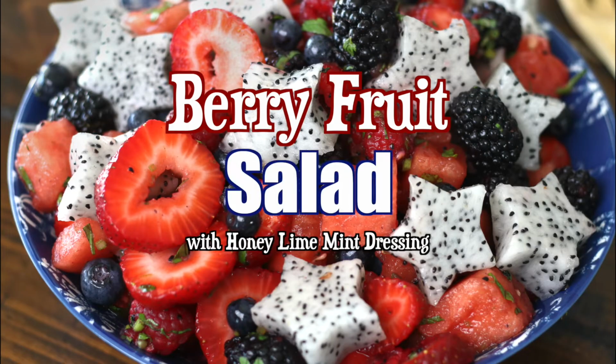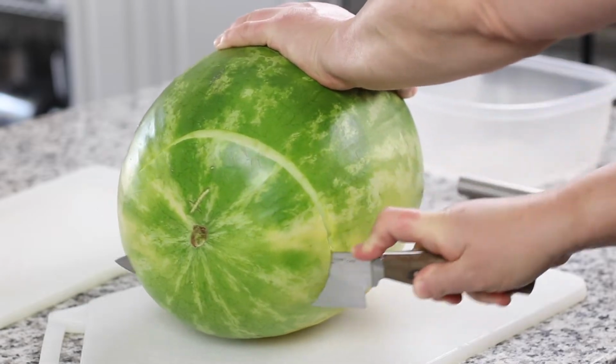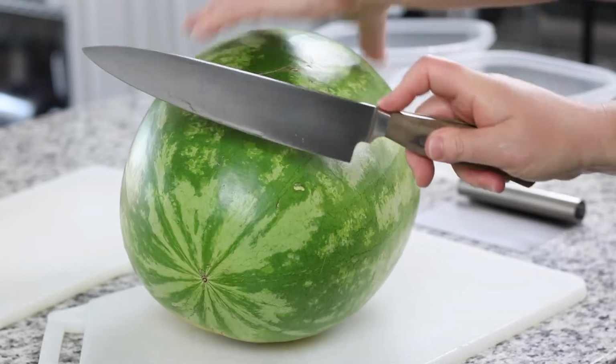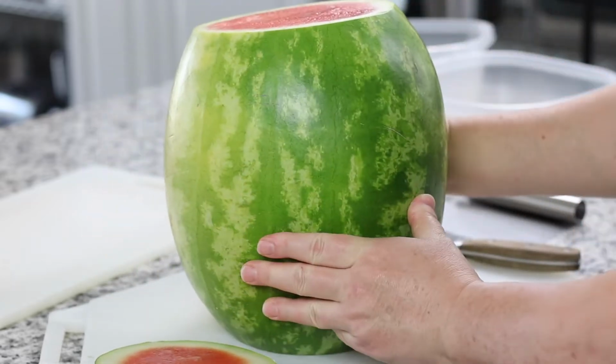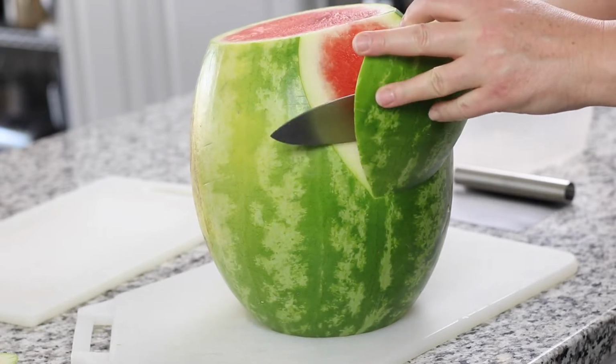Today I'll be sharing an easy and luxurious summer fruit salad that has watermelon, dragon fruit, juicy berries with a honey lime mint dressing. Cutting a large watermelon can feel like a daunting task. To make it easier, you'll need 2 large cutting boards, a well-sharpened chef's knife, and a bench scraper.